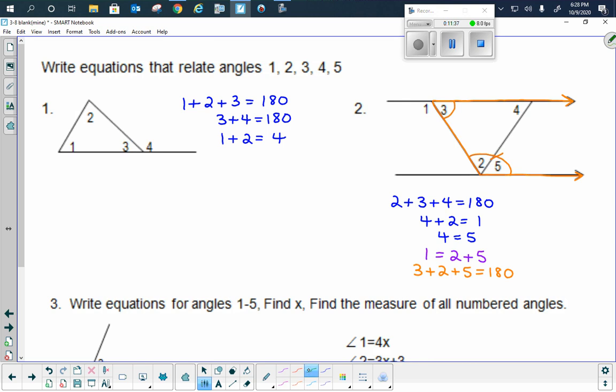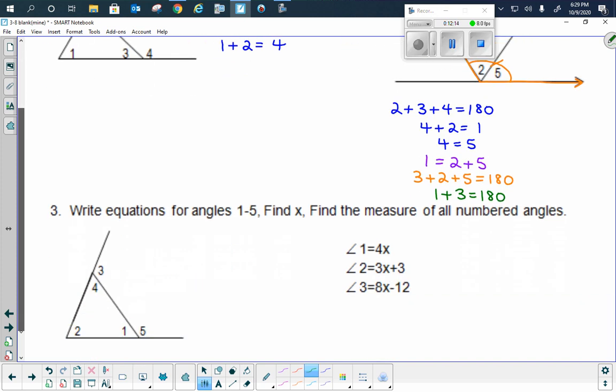Don't forget the old stuff of straight angle. Okay, so there is a straight angle right there. Again, I'll just change the symbol so you don't think it's equal to anything. So hopefully you're also telling me 1 plus 3 equals 180. All right, that's 6 equations. That's enough. The point being, just like in the last chapter, come up with something, but for a concrete reason. Okay, go with some of our old stuff, go with our new stuff, come up with an equation and start something. Okay, don't just leave your problems blank.